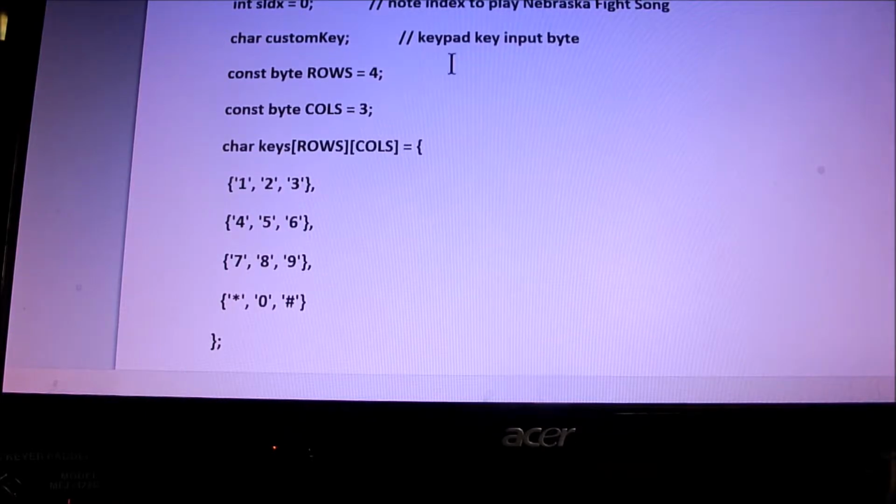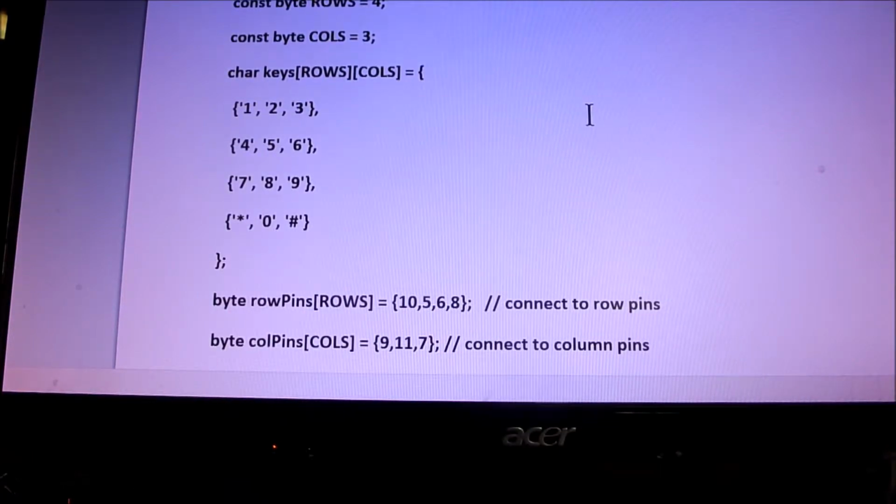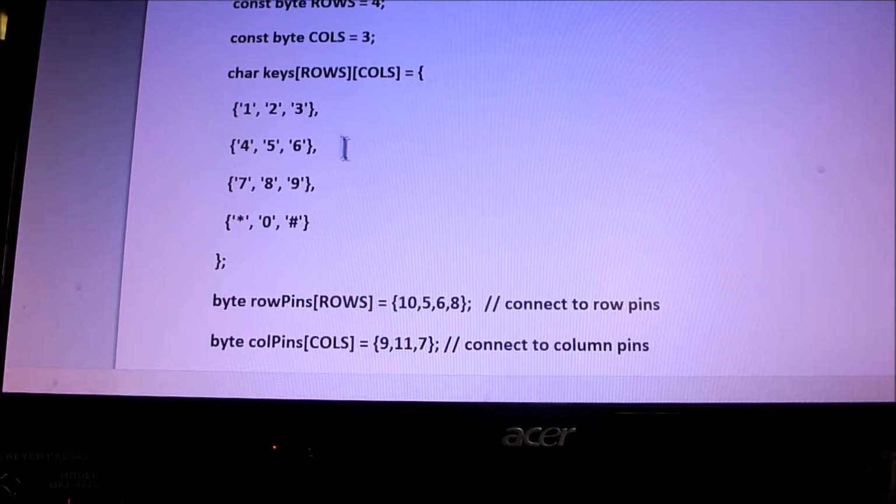And let's see, here's our custom key input byte we get from the keypad when somebody presses the keypad button. We've changed it from Jerry's version. We had a 16 key keypad, and we went back to 12 because we don't need those extra A, B, C, D buttons anymore. We have the numeric keys to enter our frequency, and the asterisk key alerts the master processor that we're going to enter the frequency. It responds and says, okay, go ahead.